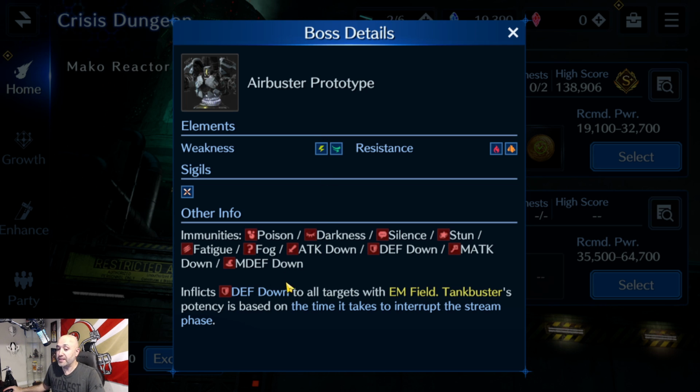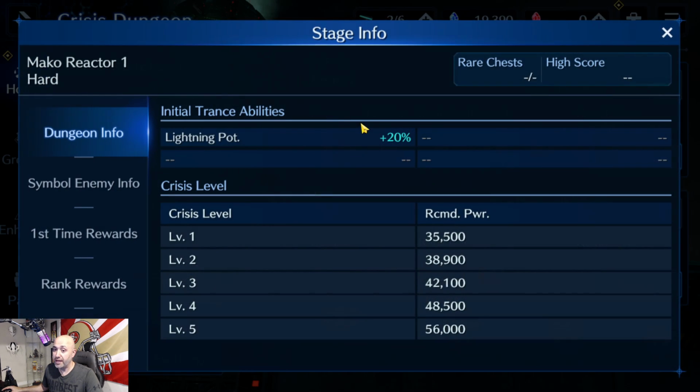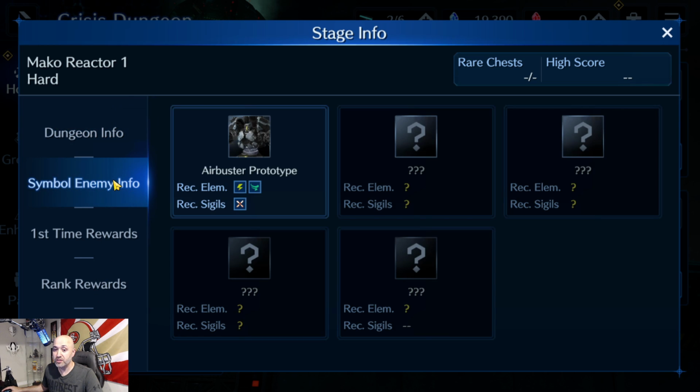It does inflict defense down to all targets with EM Field. Tank Buster's potency is based on the time it takes to interrupt the stream phase. Okay, so very important, guys, to note that any debuffs you bring here are going to be very irrelevant to this boss specifically. Now, there are enemies though, obviously, within the map, so remember that as well.